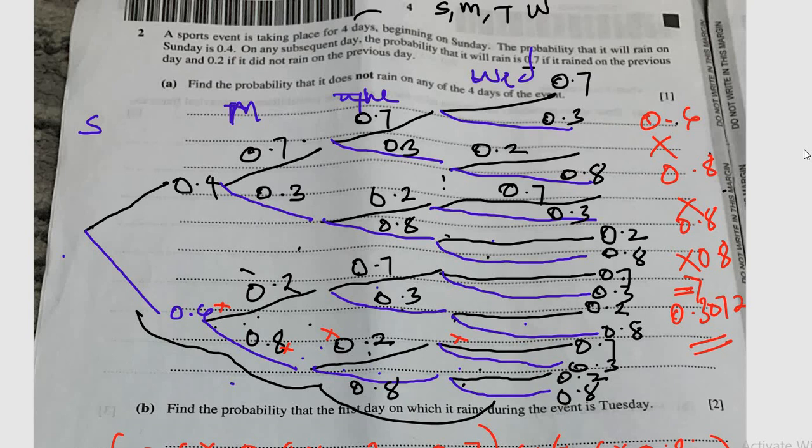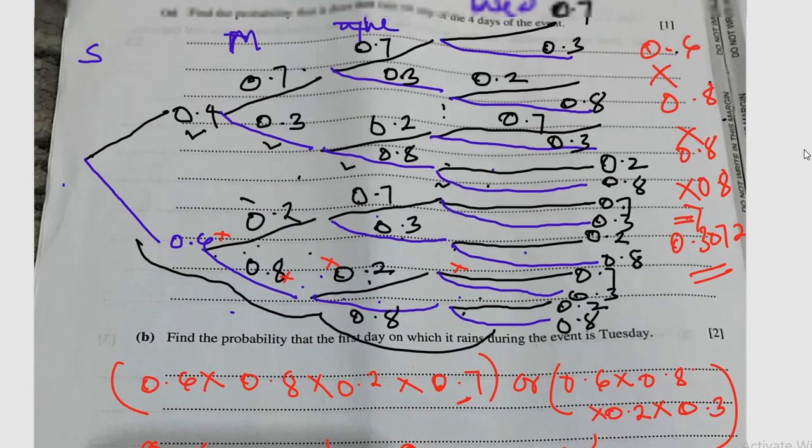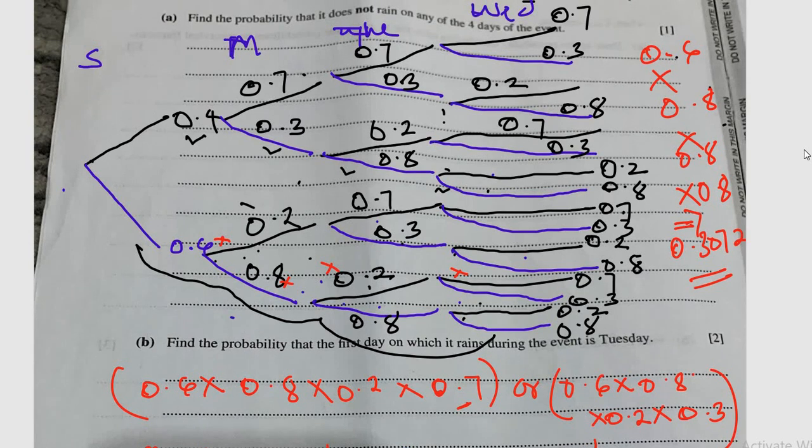Oh, I've seen one. Look at this. 0.4 is only black. 0.3 is blue. 0.8 blue, 0.8 blue. You can see it. That will be the first possibility. 0.4 times 0.3 times 0.8 times 0.8. Only one black line. Check it again. 0.4, blue line, blue line, blue line. Let's see again where we can see just one black line. Oh, I've seen another one.